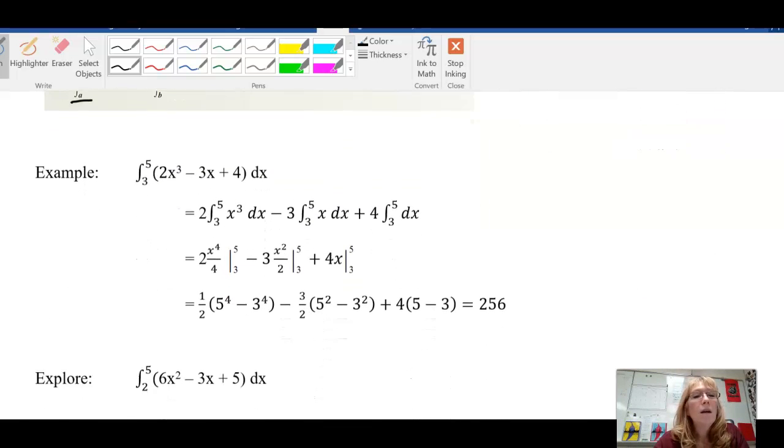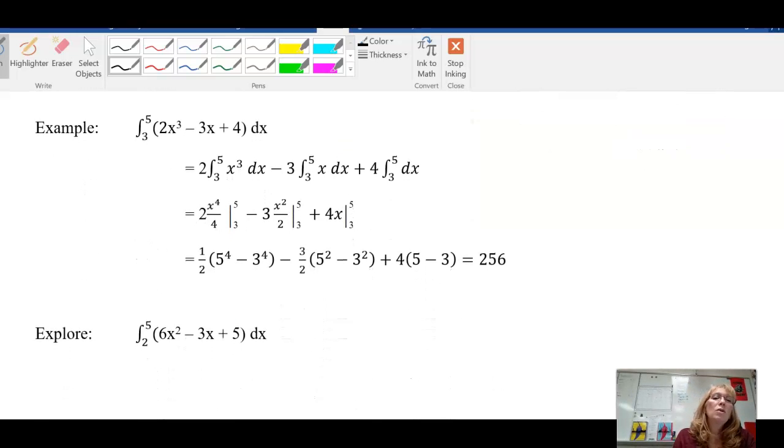If you accidentally flip the way you subtract, you just get the negative of the answer. All right. Here we go. We want to find the area of 2x cubed minus 3x plus 4 from 3 to 5, and that's between that graph and the x-axis is what we're doing. So we're going to do all these rules even though you don't need to do them all. So we're going to take 2x cubed, and I'm going to pull out the 2. The 3x, I'm going to pull out the negative 3. The 4, I'm going to pull out the 4.